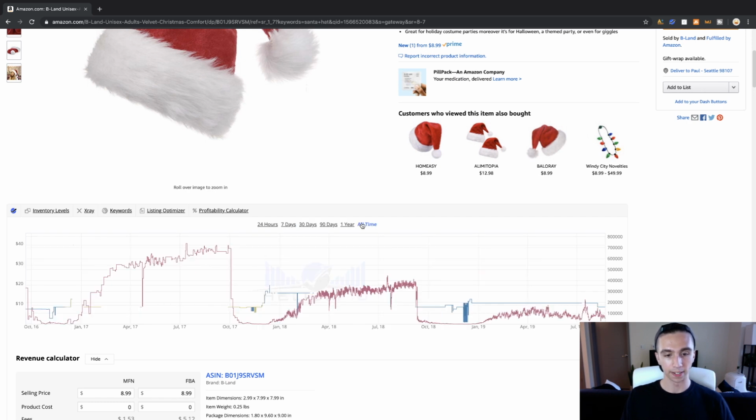This is funny. So remember we said that higher is bad, lower is better. So from January all the way until, that's October. January to October, they had 1, 2, 3. We could almost count how many sales they had from January to October. Okay, that's how bad their sales were. It's so high up. This sales rank of 600,000, 700,000, 720,000. That shows how seasonal this product is. Now, they've been selling since 2016. So a very long seller. They've always been selling this product.